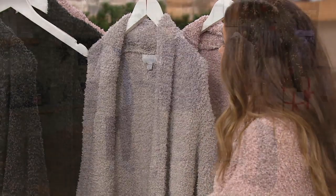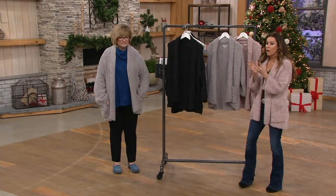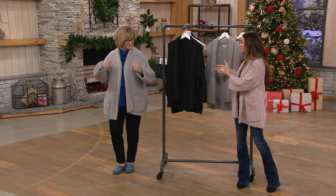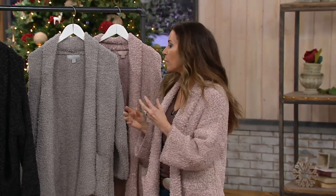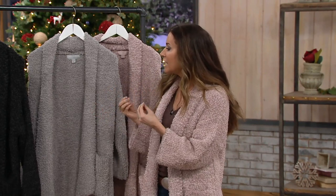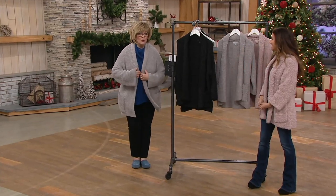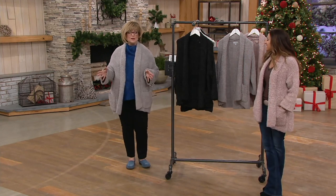Let's talk quickly about the brand. Barefoot Dreams is all about comfort, relaxation, and truly feeling good. It's our fabrications that have made us famous — the drape and how they lay. Women love when we combine it with our styling; it ends up being these beautiful, impeccable pieces you will love day to night. Oprah voted this brand one of her favorite things and it just took off, becoming a huge favorite of many Hollywood celebrities.